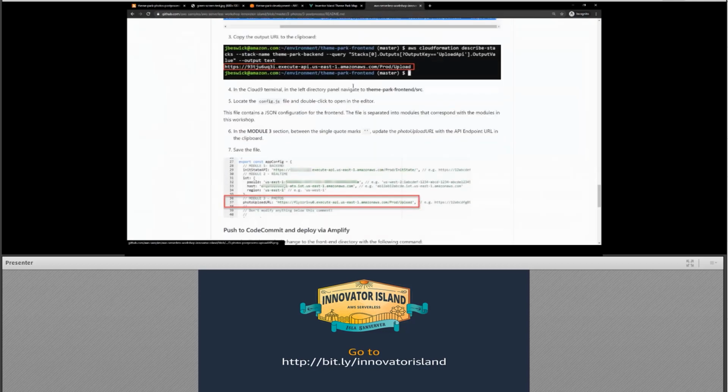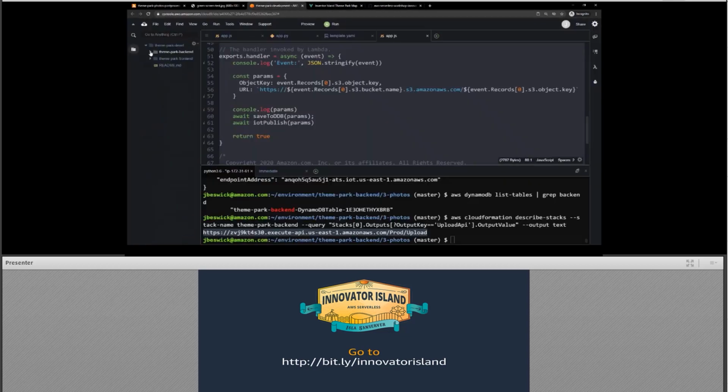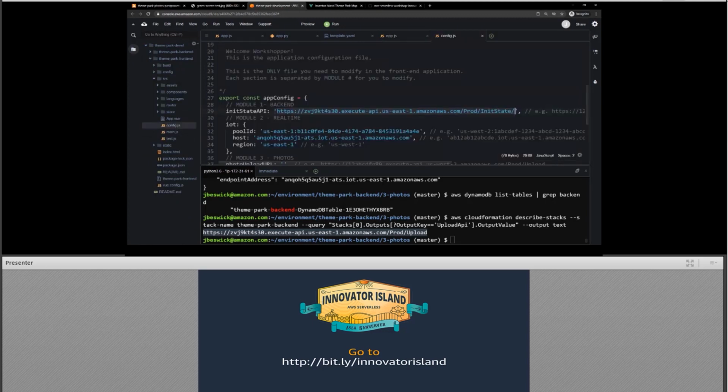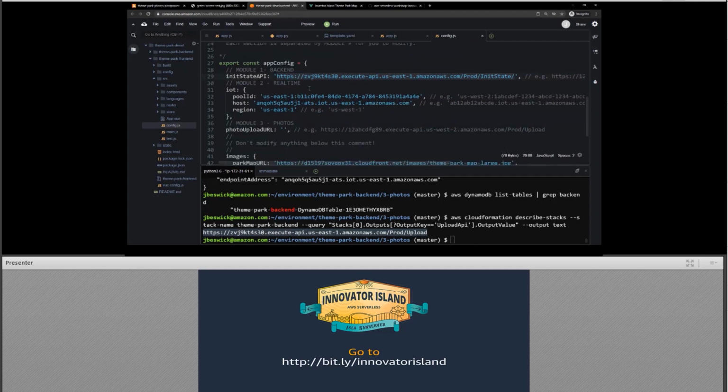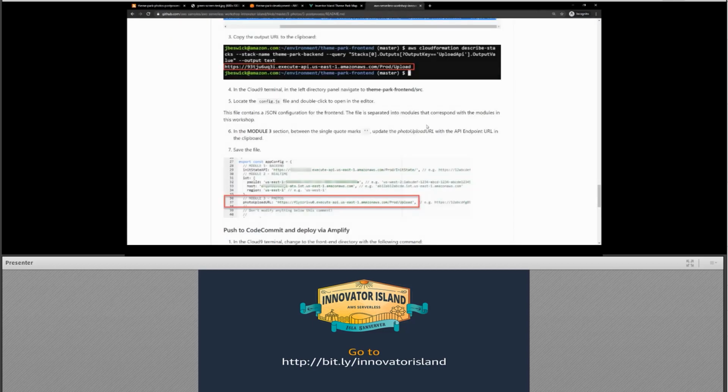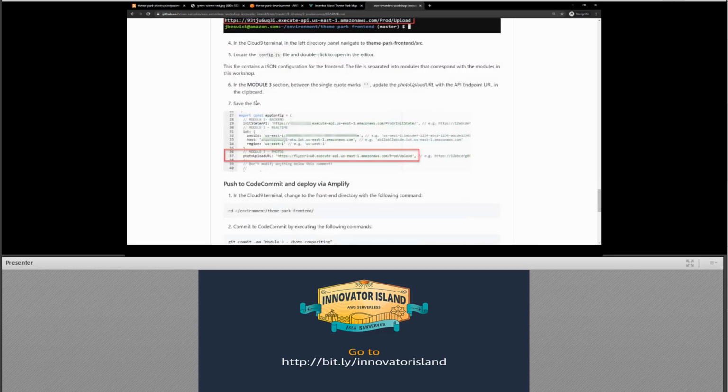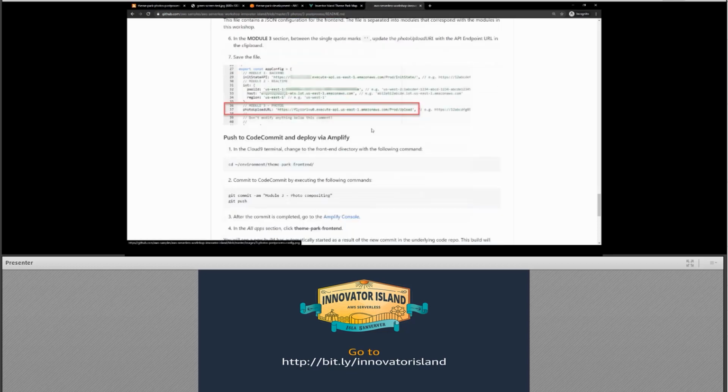Now, just like before, we want to be able to change the config.js file in our front end. So over here, if I move over to the front end code within the source directory, you'll see the config.js file there. Now, each of these sections is broken out by module. We've already done module 1 and module 2. So module 3, we're just going to paste this API gateway endpoint. And you'll see it's basically the same API gateway URL, except for the path that's being called just there. So you should find once you've done that and you save the file, it looks like the screenshot shown here.